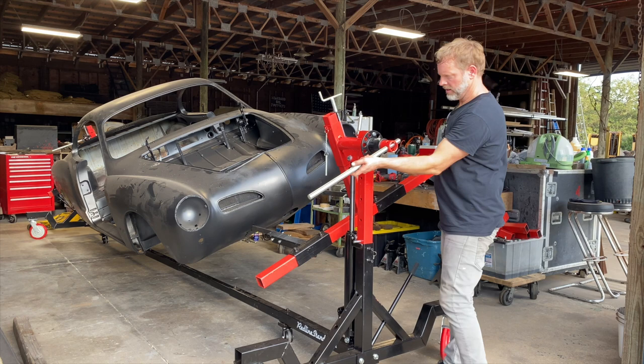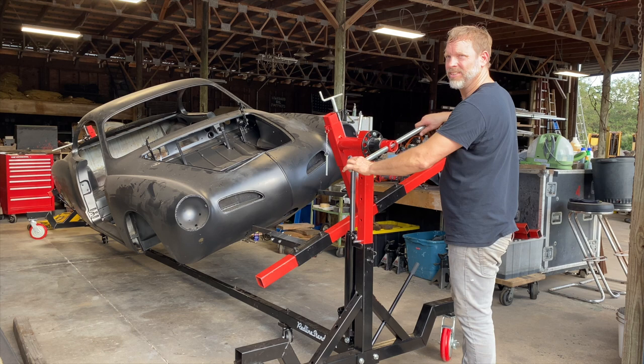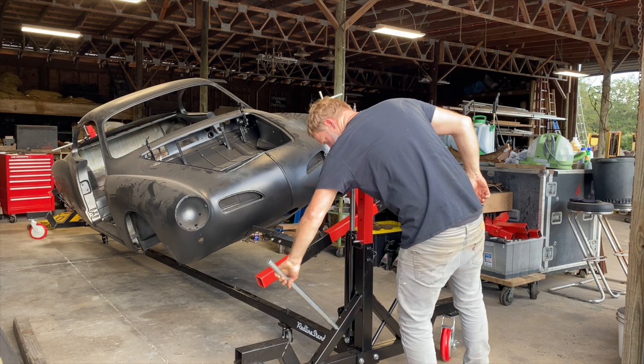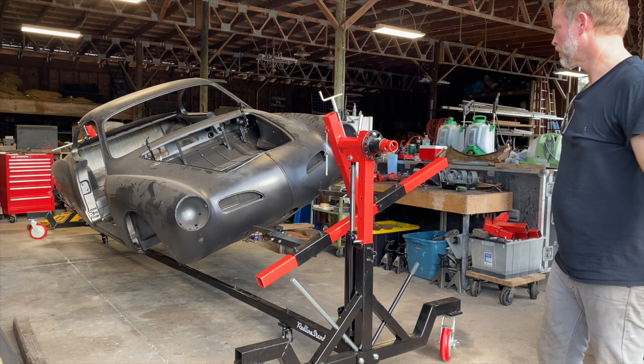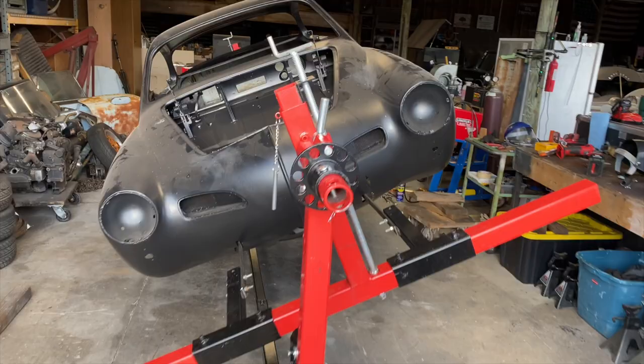Yeah, we gotta put some kind of grips on the ends of these. Maybe like some bicycle grips or motorcycle grips, so it's a little easier to handle and doesn't slide out. This is just gonna slide right out. I guess you can put it here. Okay, cool. That's pretty cool.